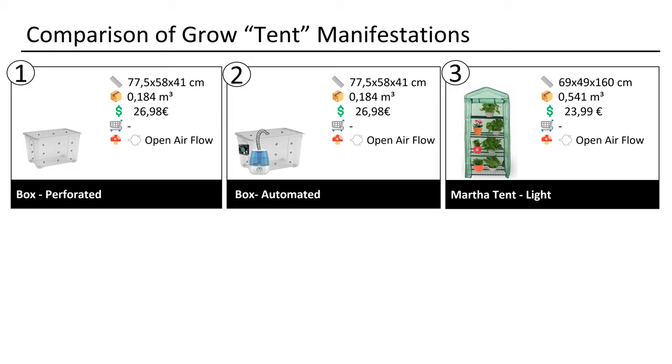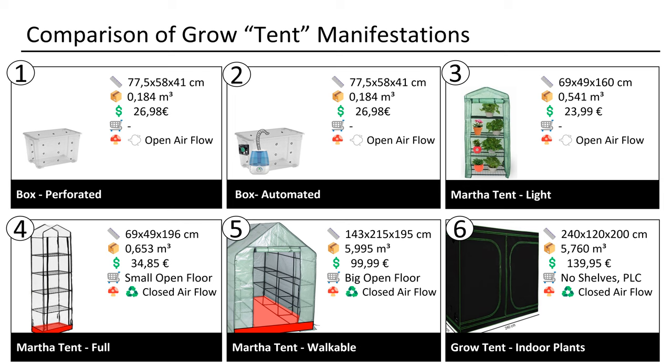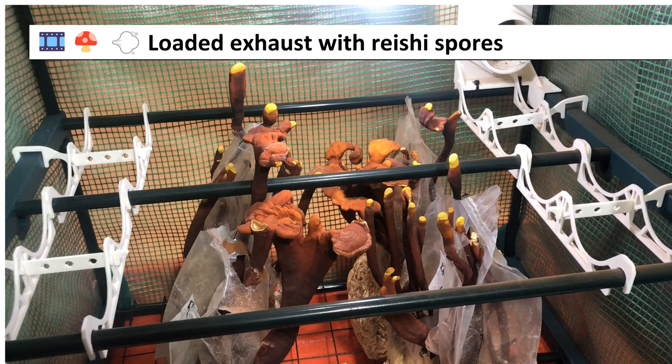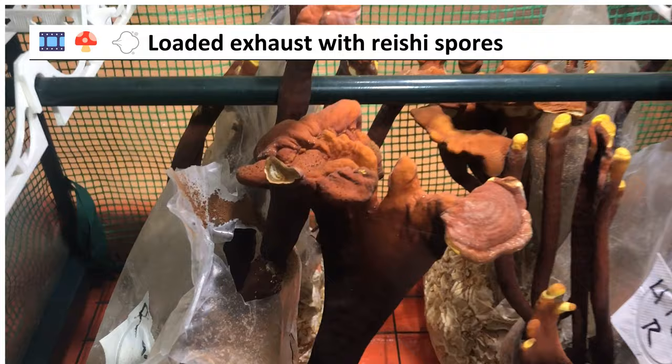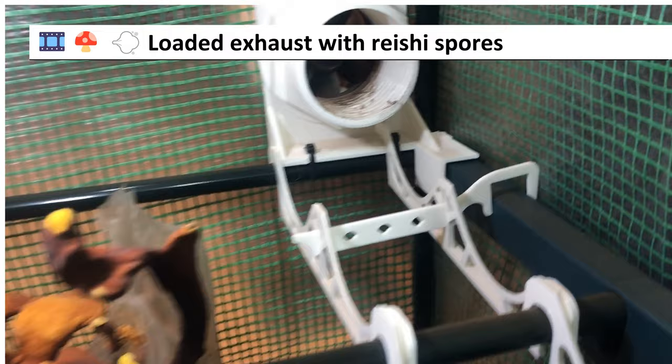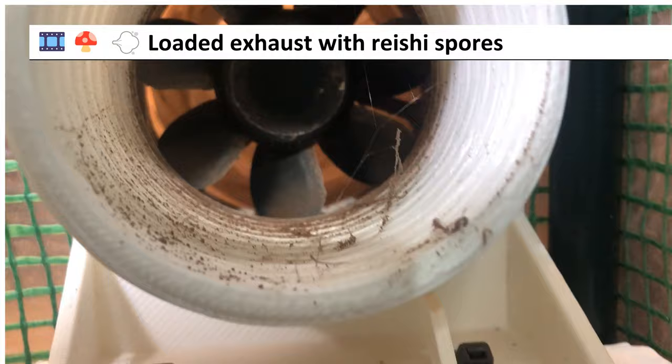Shelving is not needed or is included in the first options. These variants all have an open floor. The next proposed tents have a closed floor. Extra shelves must only be bought for the biggest tent. Why is a closed tent with exhaust ventilation important? Because if you grow many mushrooms in one space you have a high spore load during fruiting. Here you see fans from my Martha when I grew some lion's mane mushrooms. The more mushrooms you have, the more spores you will have in your air. Here you see some old reishi cultures — I let them sit there because I wanted to show you the spores. You could of course harvest before the main sporing happens, but since my Martha is closed, the spores are sucked out together with the humidity-loaded air. New air is pushed in from the top. You always need waterproof fans because of the high humidity.